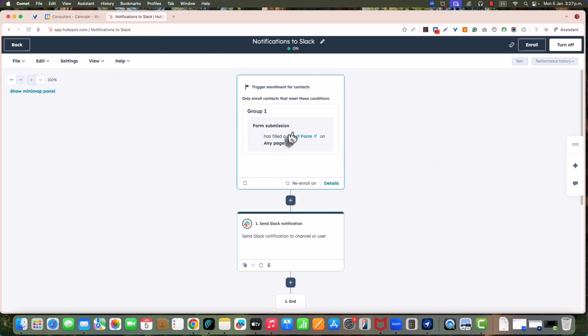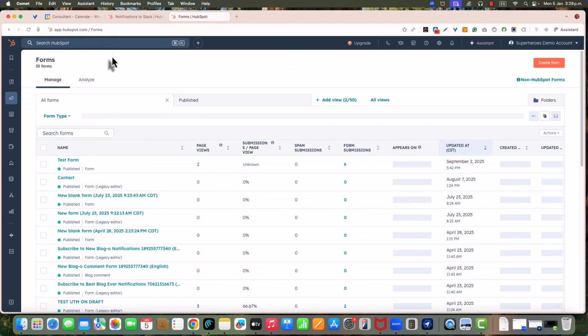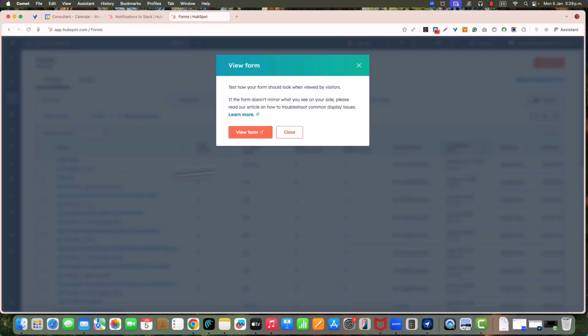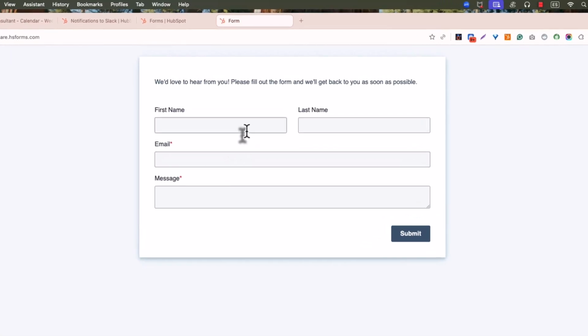Now we'll proceed to go to the test form. I'm going to go back here, within the form section, go to actions, and then view this form. In the first name, I'm going to say Jorge Fuentes, and add my email there, jorge@miles.com. I'm also going to add one quick thing, a plus test 10, and then I'm going to say note. Then I'm going to click submit.